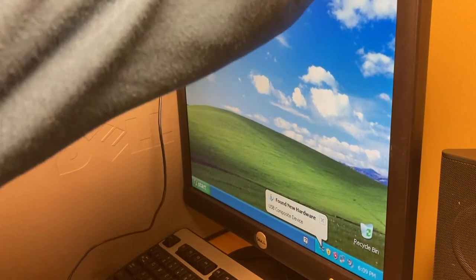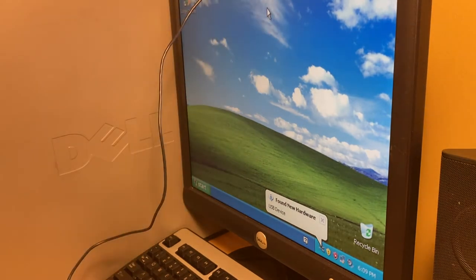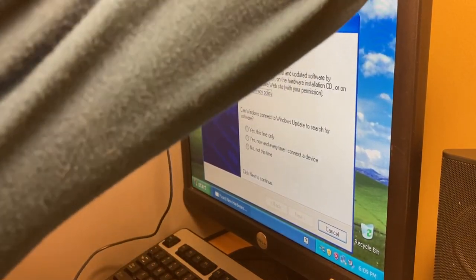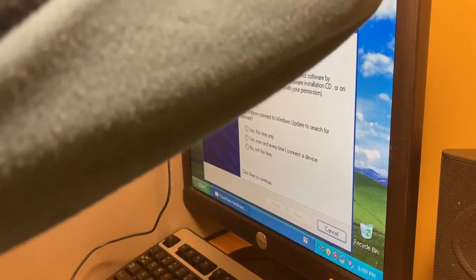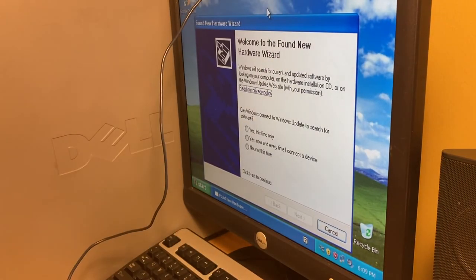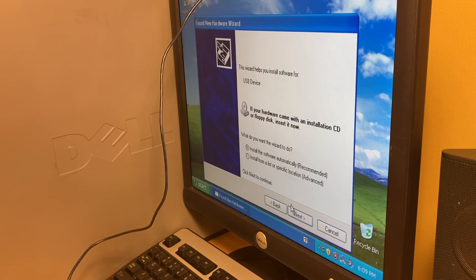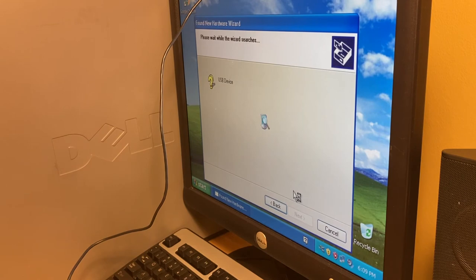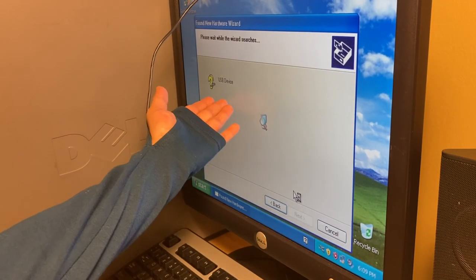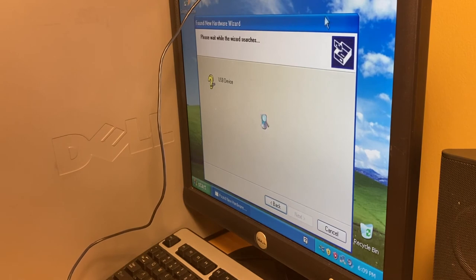Yep. Cool. Nice. But yeah, this is not a tome. I don't have the CD for it. It probably has old drivers somewhere on the internet. Okay, it just recognizes that USB device. Hopefully it finds some hardware for it. Maybe it won't, maybe it will. Oh, there we go. Logitech QuickCam Fusion. Awesome. It actually found drivers for it.